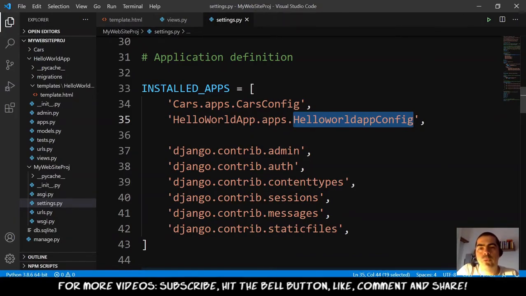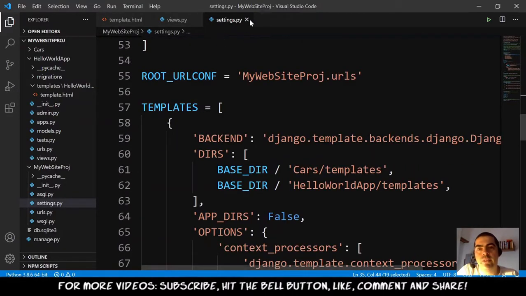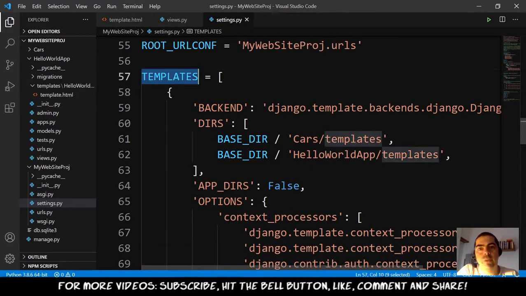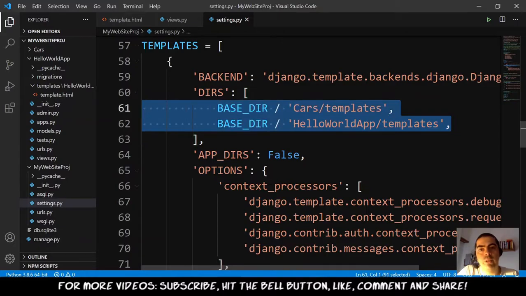And what we saw more, we saw that, for example, here in the settings.py we have these templates, okay, and in the templates we have this configuration app underscore dirs. If this is false, it means that Django will search for a template in the paths that we provide here in the dirs.